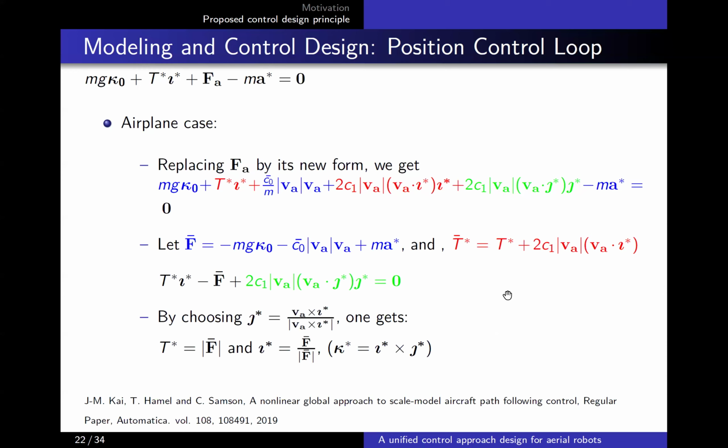This equation equal to 0 is a bit hard, but I can set this term equal to 0 and this term equal to 0. I can split them like this. If I split them so that this is 0 and this is 0, and not just the sum equal to 0, I go back to the same way that people in aeronautics control the vehicle. The thing is, putting G star equal to VA cross I star. What does that mean? It means G star here is orthogonal to VA, and this term goes to 0. If I do this, this is what they call bank to turn.